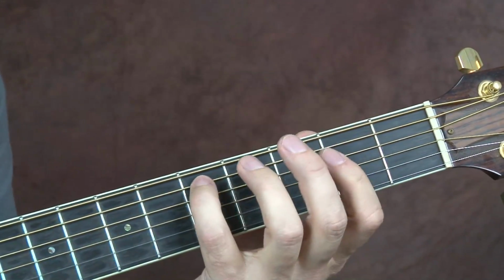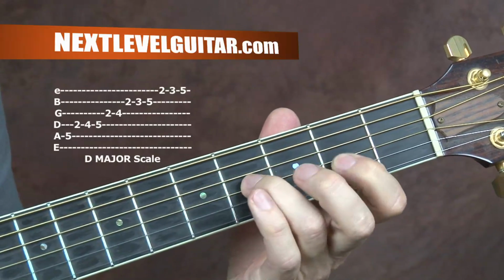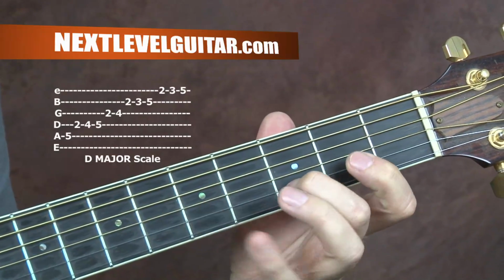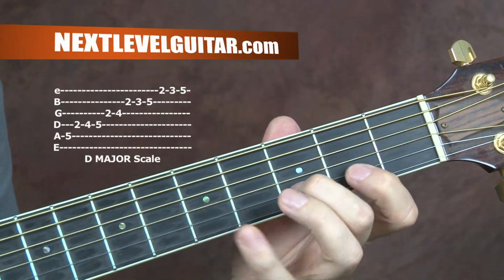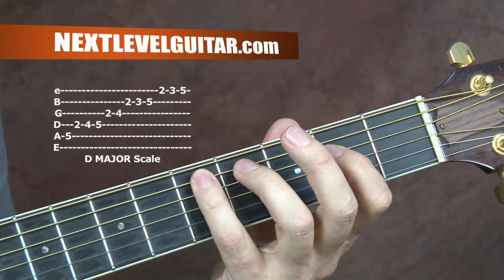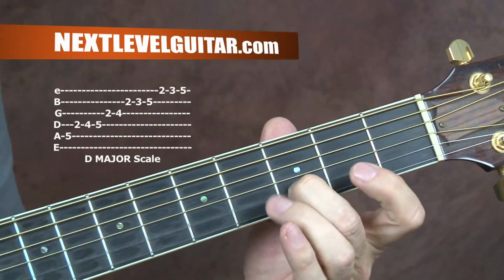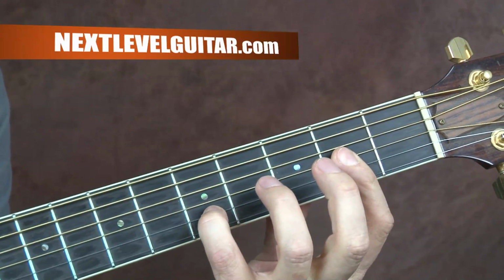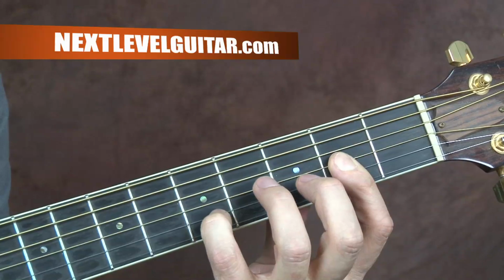Here's the D major scale, and that's with our pinky on the root, 5th fret on the A string. So practice that up and back. Notice that strong major tonality, the do, re, mi, fa, sol, la, ti, do. And there's that D major chord living right within that scale. That scale, do, re, mi, fa, sol, la, ti, do, you could pick out some of the notes right within there.